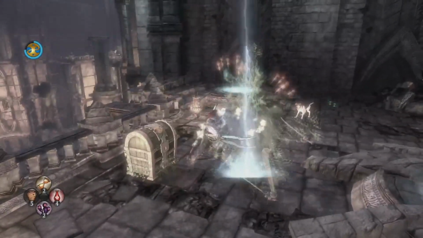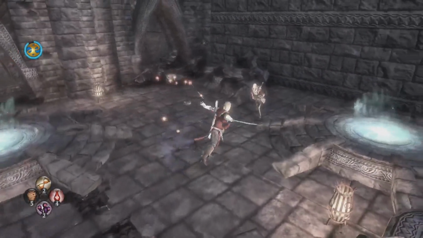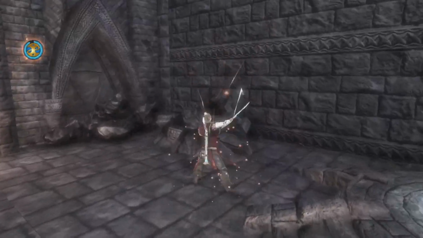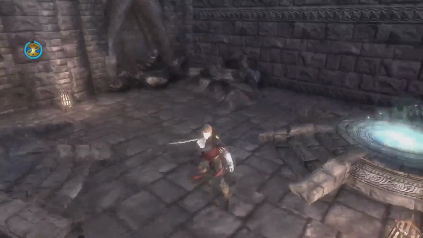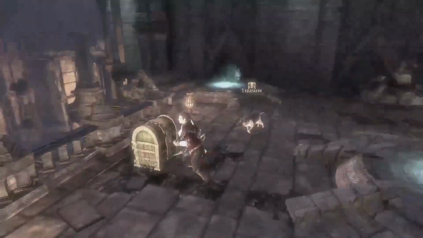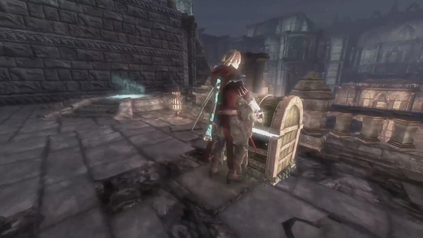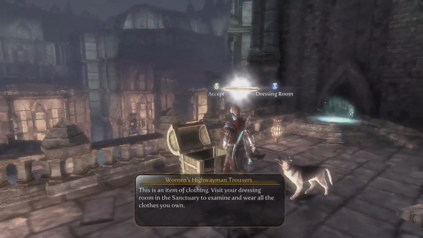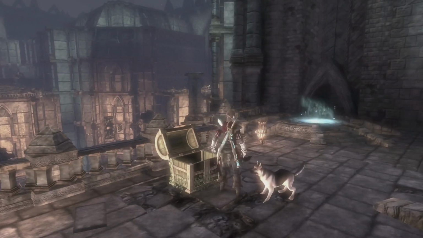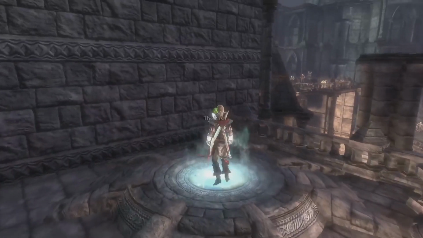Health potion, I'm getting absolutely destroyed here. Oh, I kind of got pinned in a little bit there, didn't I? Right, yes, I see the treasure. I do see the treasure, dog, thank you for pointing that out. Oh, it's totally going to be lame and just give me the Highwayman outfit. Right. When in doubt, left hand down.